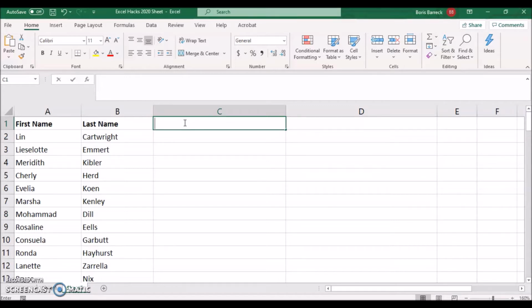Ideally, copy the first name and last name column into a new sheet. Then click into the top cell of an empty column and type equals, followed by concatenate, and select the formula. After this, click into cell A1, followed by a comma, quotation marks, space, quotation marks, comma, then click on cell B1, and press enter. We have now combined cell A1 and B1 and defined the required space between first name and last name.